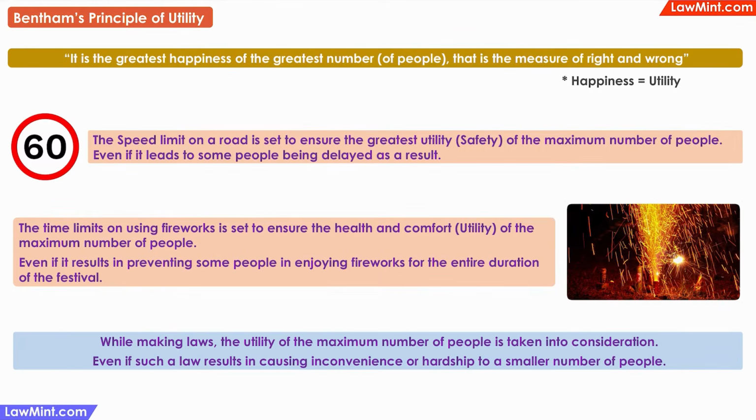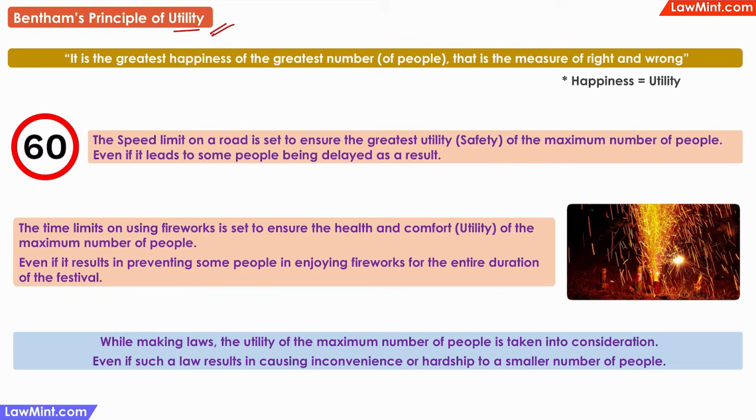Let us take a couple of minutes to talk about Bentham's principle of utility in the context of legislation. First of all, what is a law? One very simplistic definition of a law is that a law defines what is right and what is wrong. Now, the basic concept of right and wrong may be very subjective. For example, a vegetarian may say that killing animals is wrong. But for a non-vegetarian, animals are a part of the diet. So he or she may say that killing some animals is not wrong. That way, right and wrong may be very subjective.